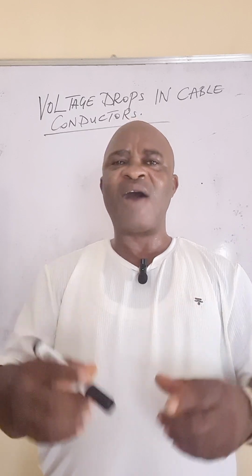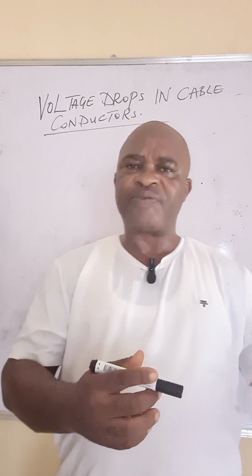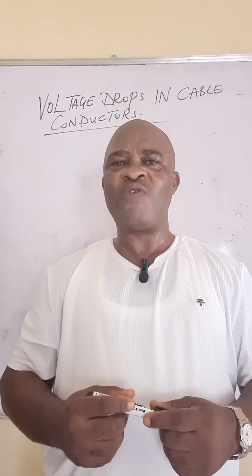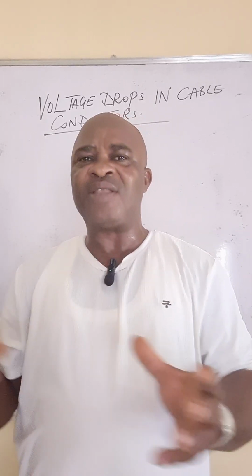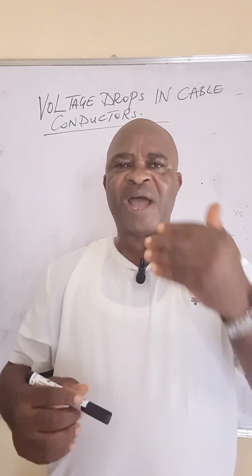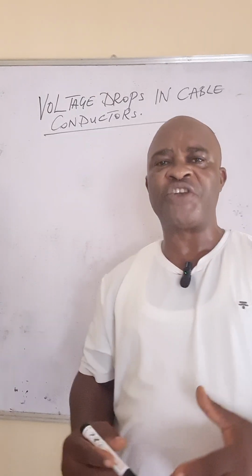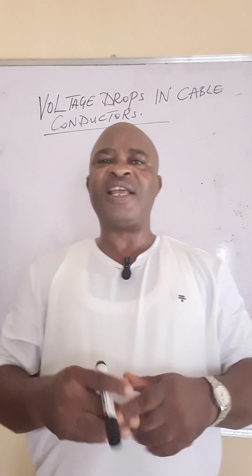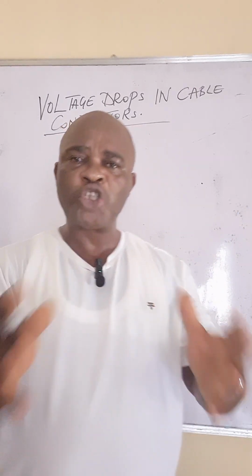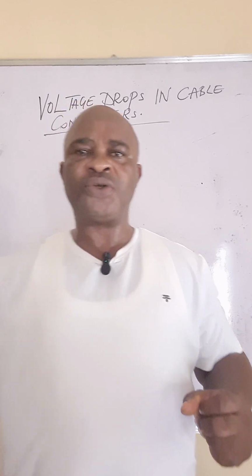And that is how electric current is. As electric current is flowing through a conductor, it encounters resistance, which will not allow it to flow freely. And that is why we say, by definition, that voltage drop is the decrease or reduction in electric potential in a conductor or between 2 points. And those 2 points are the source and the load.